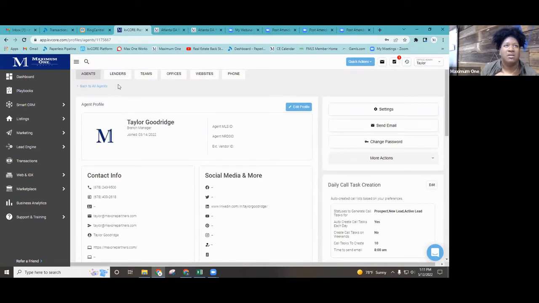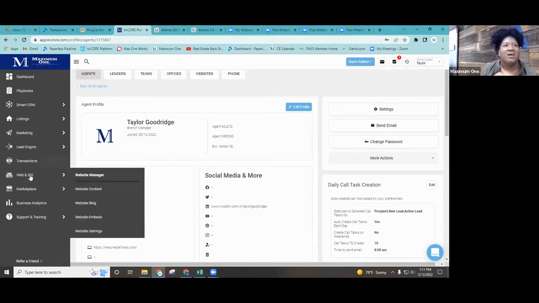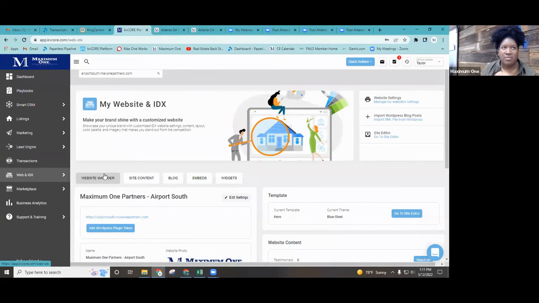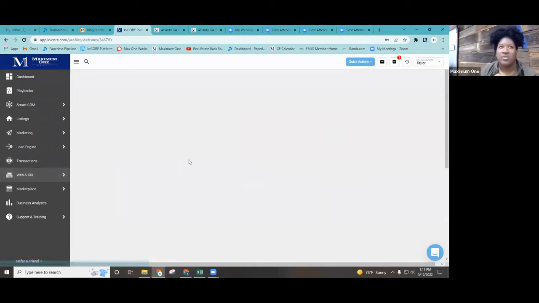Let me go back. Sorry. So go back to web and IDX to the left. You can go to website manager. Right here to the right is website settings, and it says manage my website settings. Click on that.